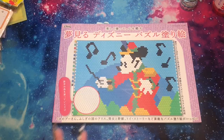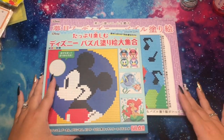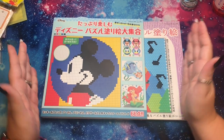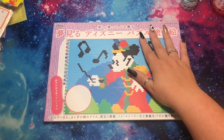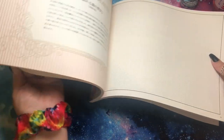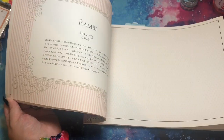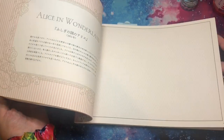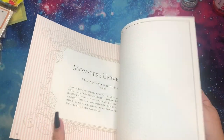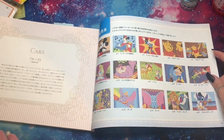Then, incredibly exciting and rare. This one, if you could tell, is not double, but like 1.5 times width-wise. It's the same height, but a crazy long width. This one does not have very much white space, but this is super cool. It actually tells you who's gonna be on the next page, which I didn't realize, but that essentially makes them single-sided, so you can use any medium that you want. So let's go back to the answer key. And there we go. Look at how cool these are.